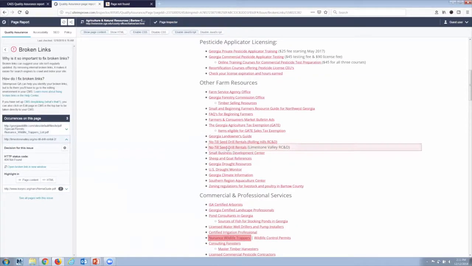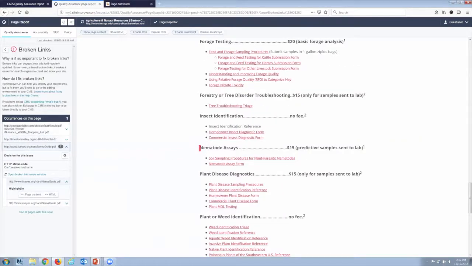You can see as you click down the list here of occurrences, it takes you to the next issue and then the next. And this one you can see is not actually highlighting a word, so this probably means that the broken link is in the HTML code in the background. And if you need help with fixing those kind of issues, Melissa or I would be glad to help you. But there is a way that you can edit HTML in the rich text box when you're in AEM. But again, if you need any assistance with any issues like this that show up and you can't actually click on the link, we'll help you out with that.